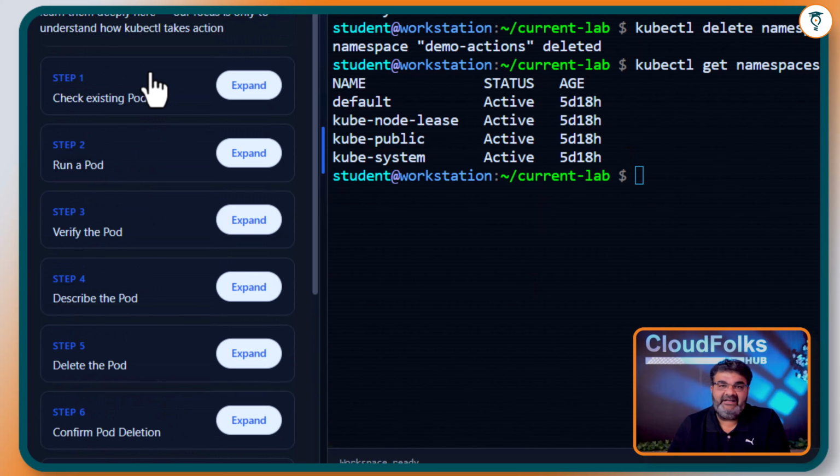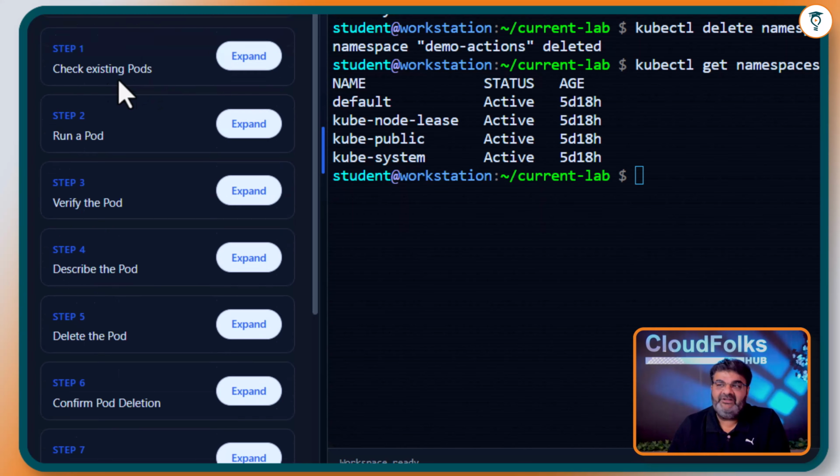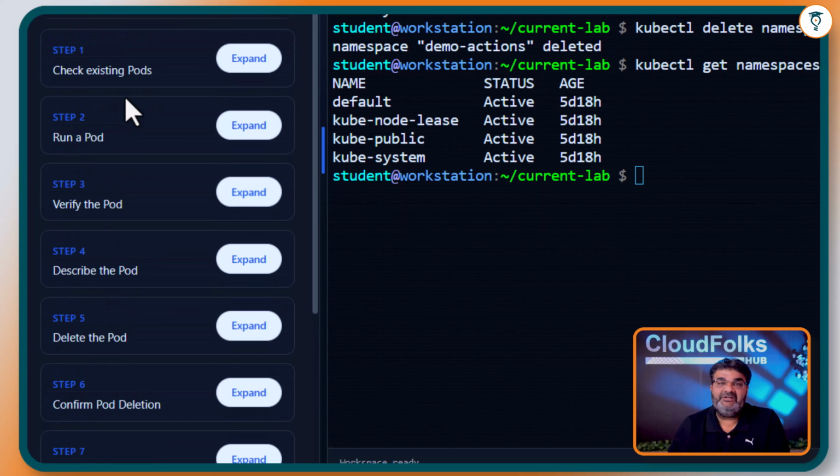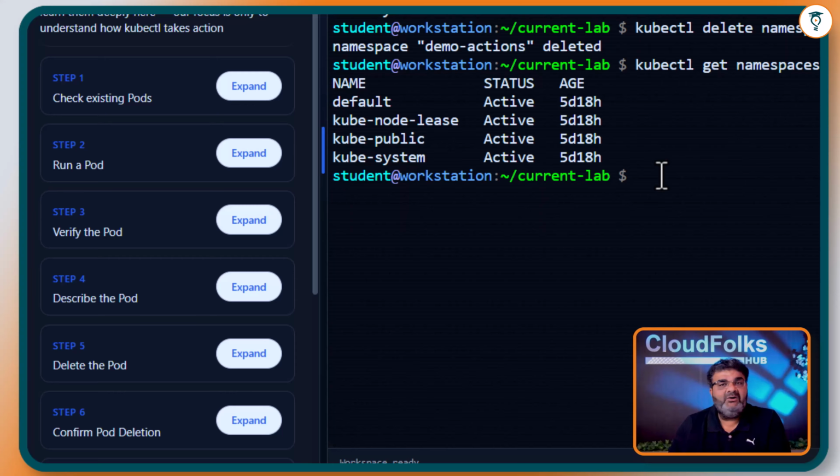So these are the 10 tasks that we have completed in this particular lab. And if you look at this, all these are so simple. If you perform the lab step by step, you are able to understand so many things. We are building a solid foundation. And once we have our foundation ready, your Kubernetes journey will be so smooth. You do not need to remember these commands.